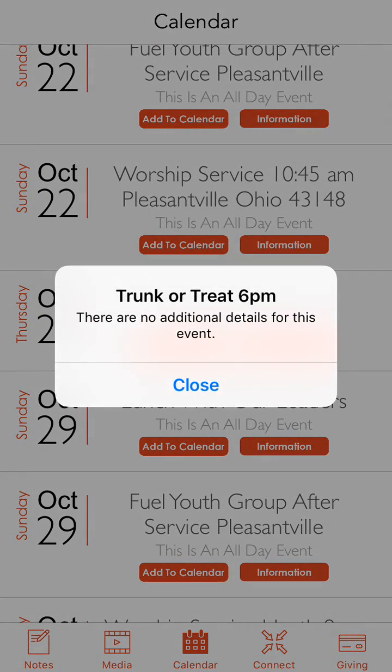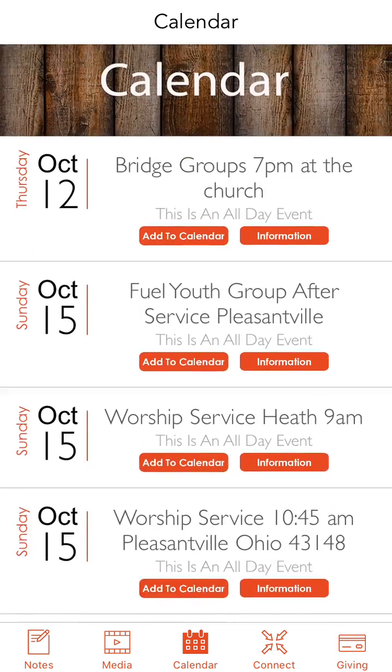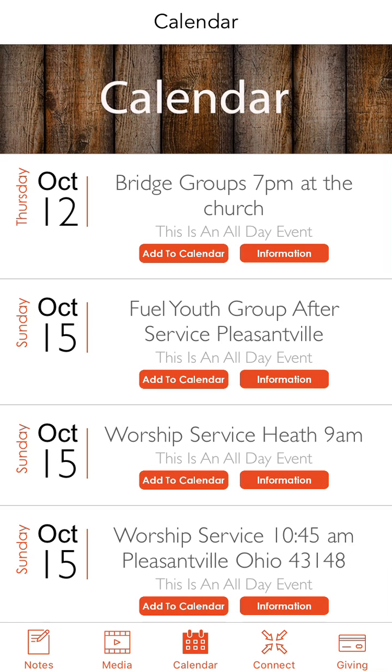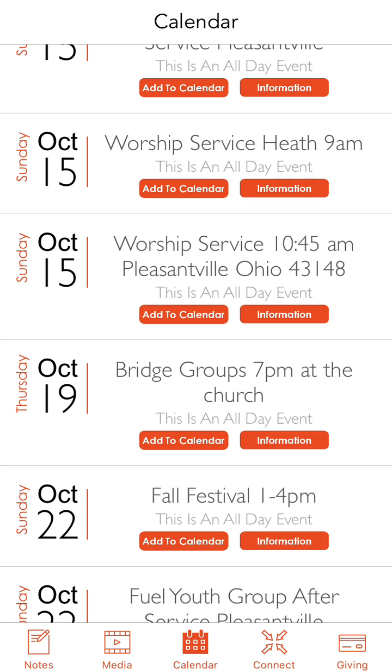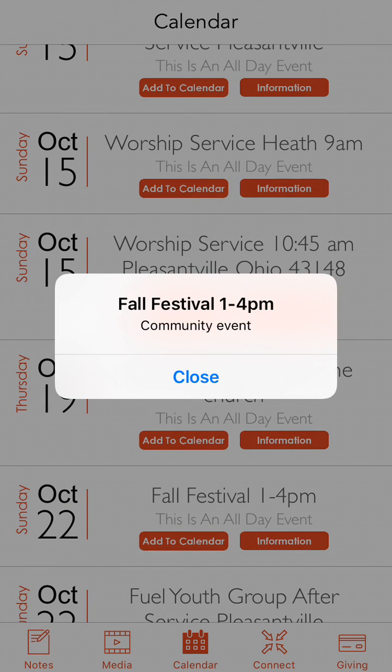But if there are additional details available for an event, then you could have an RSVP button appear. Even on this screen, there could be a register button. There could also be the possibility to email the Bridge from within an event, or there can even be the possibility to visit a website for RSVPing from an event. So this really gives you power. And you can see here it says community event for Fall Festival. That was actually a detail that was written in by the Bridge. But if they had had an email or contact information associated with it, when you pressed information, you would have been able to access that information.